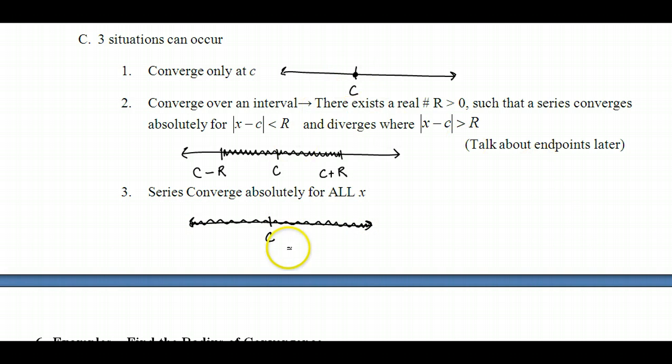So if we go back and look at these three situations, here if it only converges at our center, well then the radius is going to equal 0, because there is no radius to this. It converges at this one point and that's it. In this situation, the radius is going to equal a specific number. So we can say, all right, my radius, and radius is just like if you think about a circle. If my radius is 5, I can go 5 to the left, I can go 5 to the right. It's pretty basic. And in this situation, your radius is going to equal infinity. So basically everything works in that situation. And so we're going to be looking at these power series and figuring out when do they converge and when do they diverge.